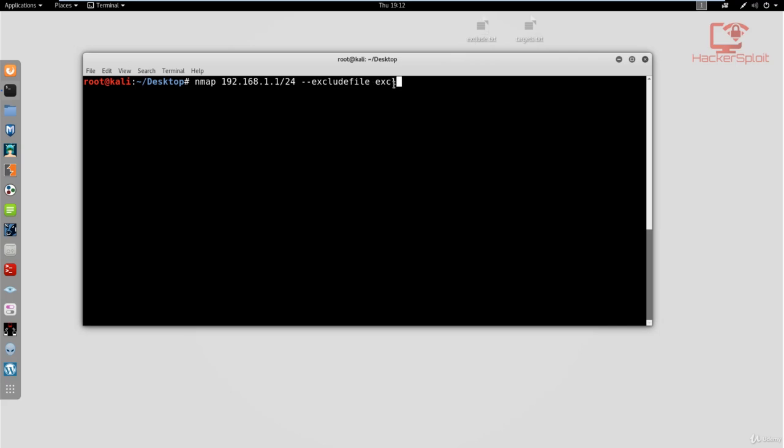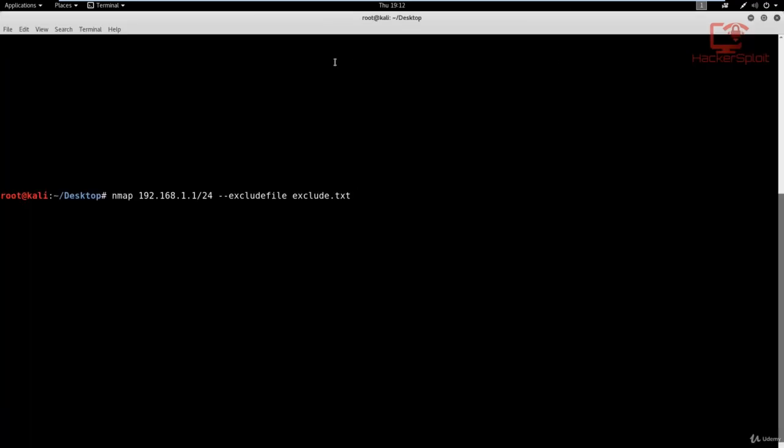In this case, exclude.txt, which is on the desktop. Now we can just hit enter, and this should scan the entire subnet and exclude the IP addresses that we have provided in the exclude.txt file.